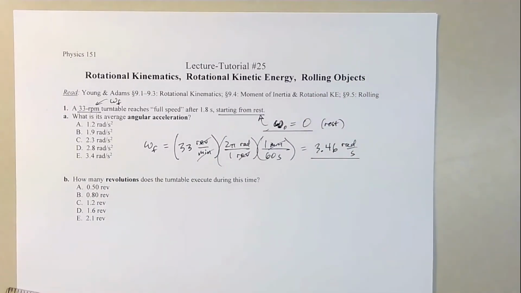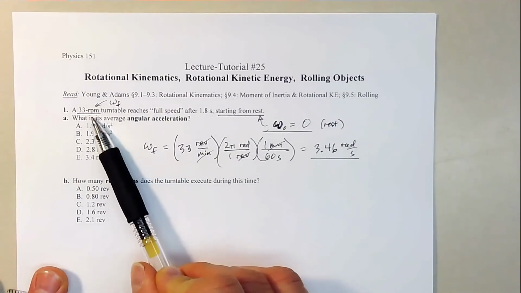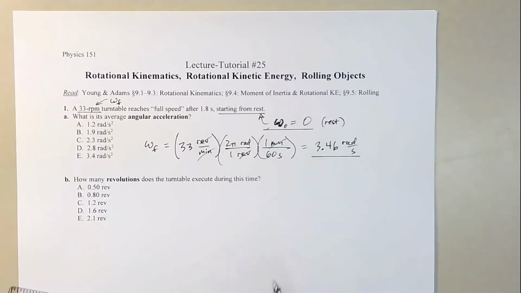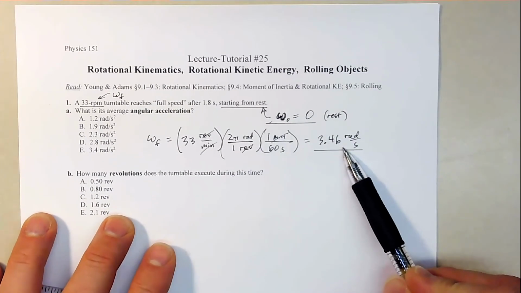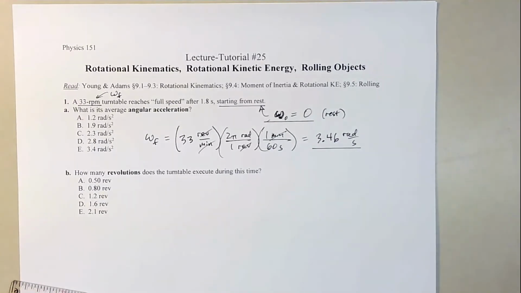Now, notice it looks like it's going to be about a two significant figure problem. So we want to make sure that we carry at least one extra sig fig for any intermediate values like omega final here, right? Until we get to a final answer. And then we'll round down to just 2 sig figs.